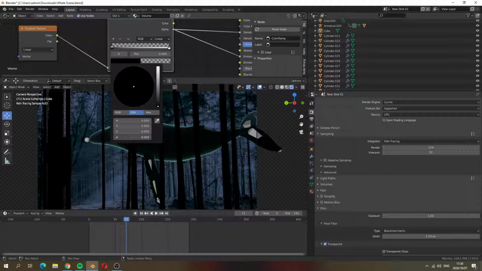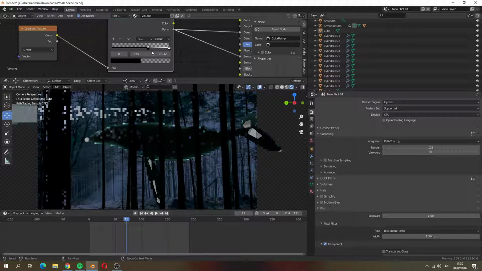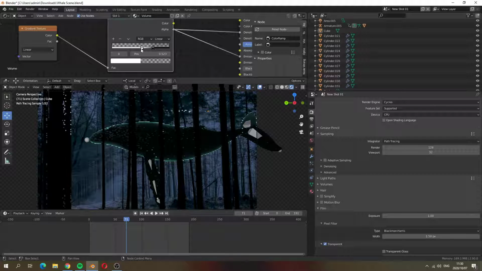There we go. Okay, and then I can push this probably to, there we go. Okay, so if I draw this down, it will go all the way. Okay, that's starting to do what I wanted to do.